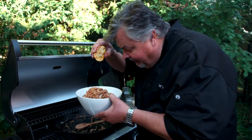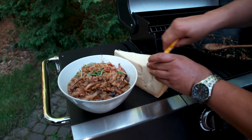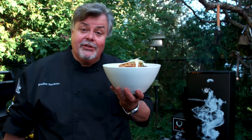Take a little squeeze of that grilled lemon, sprinkle it like that, and then just a few more strips of Parmesan going right over top. This is some tasty eating. Most people think when it comes to smoking food, it's about ribs and brisket, pulled pork and chicken. But you can do anything in your smoker — you can smoke the rice, the arborio rice, the tomatoes, the peppers, the onions, the garlic. You can smoke virtually anything you want in there and then create those dishes that you love and add a little smoky flavor. It's smoky goodness. Right here is a side dish — your holiday entertaining will be fantastic.